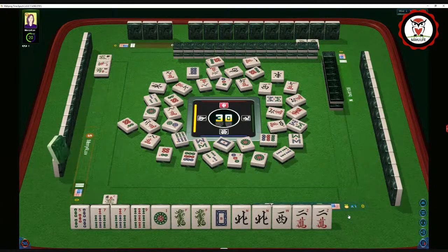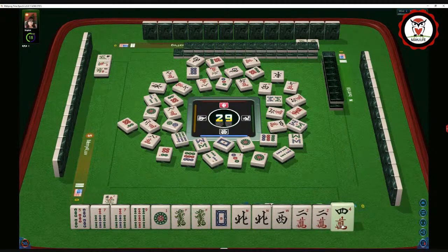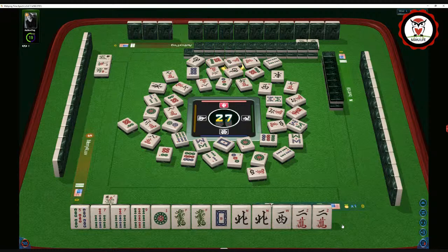One character. Neutrality is a number hand, and that is on page 22, number 47. So South wind, we're between neutrality and a hand of honors. Four characters. Probably heavenly hash, but we're going to have to make a choice soon. Four bamboos. Because I think north and green are going to go down soon. We might be closer to heavenly hash.